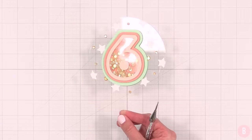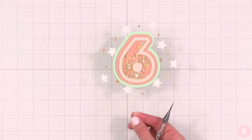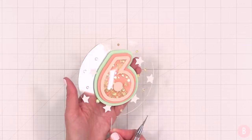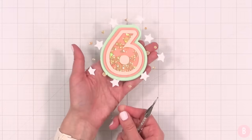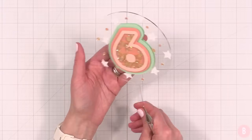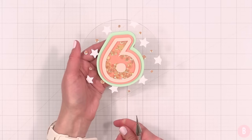I think it's gonna look so cute on the cake. And there's a fun idea. Let's again see if we can shake it a little bit. But I like that it's full enough too that, again, when it's sitting up on the cake like this, not all the sequins are gonna fall down. I want it to be full enough to where it took on that sparkle throughout the whole number.